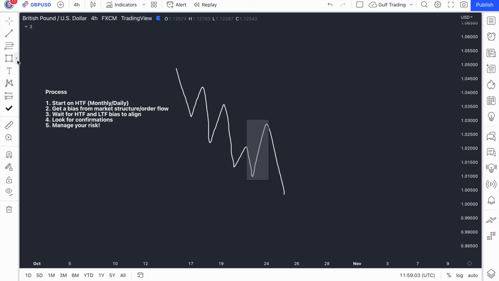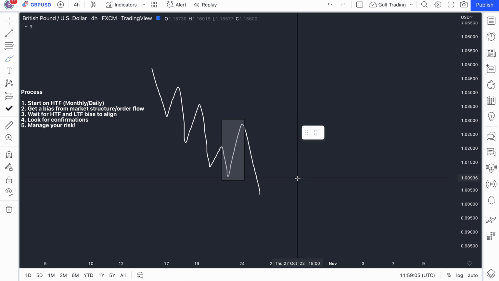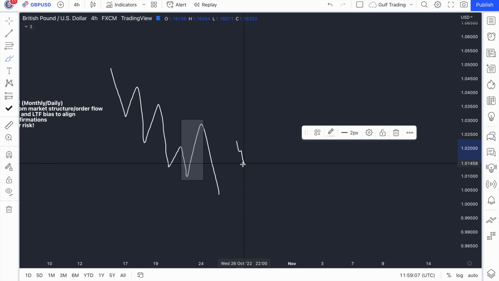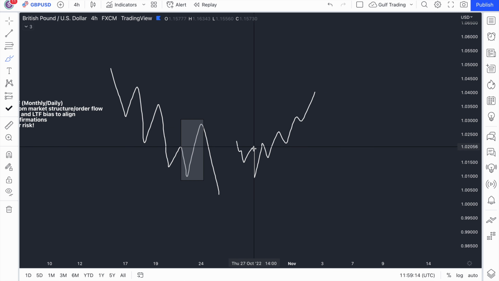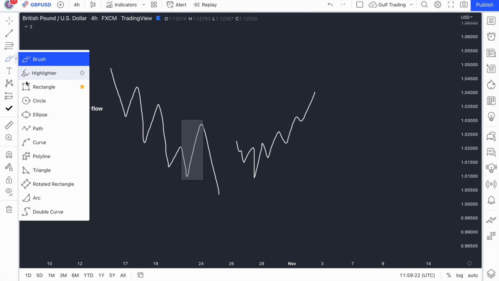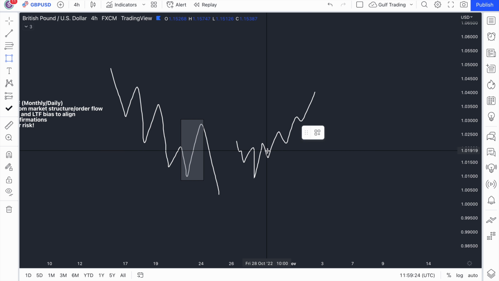So on the lower time frame, for example, you could see price coming down, then it looks like a change of character and price is going bullish again, and so you might want to look to go long. So this is what the lower time frame would look like in this little grey rectangle, and so you might be trying to go long from here. Obviously you can counter trade, get in at pullbacks.